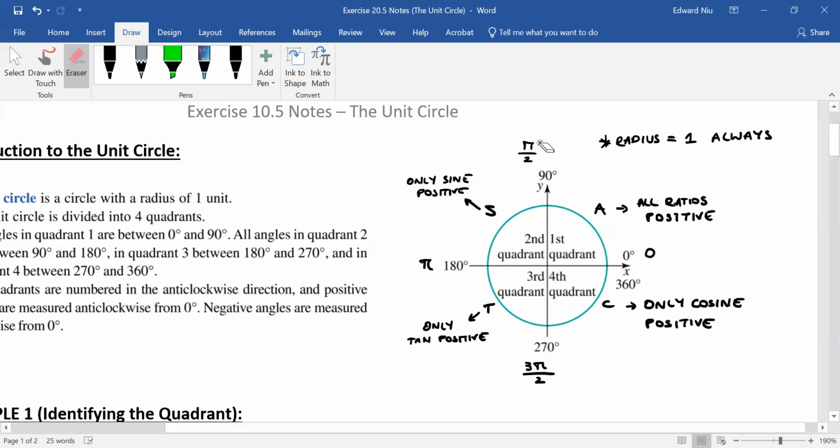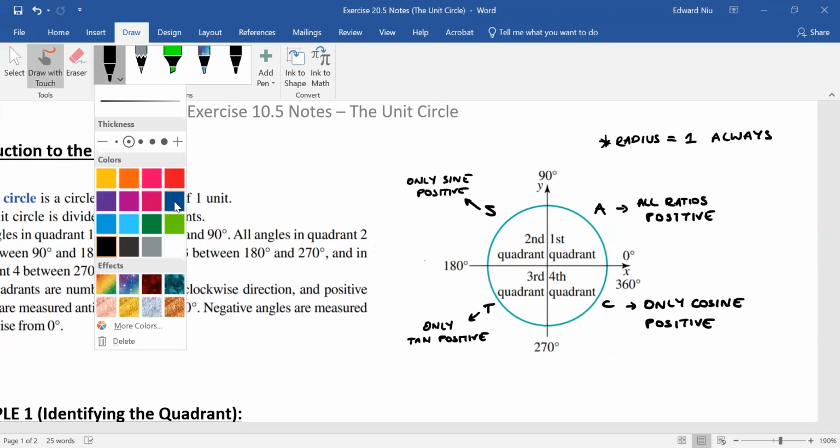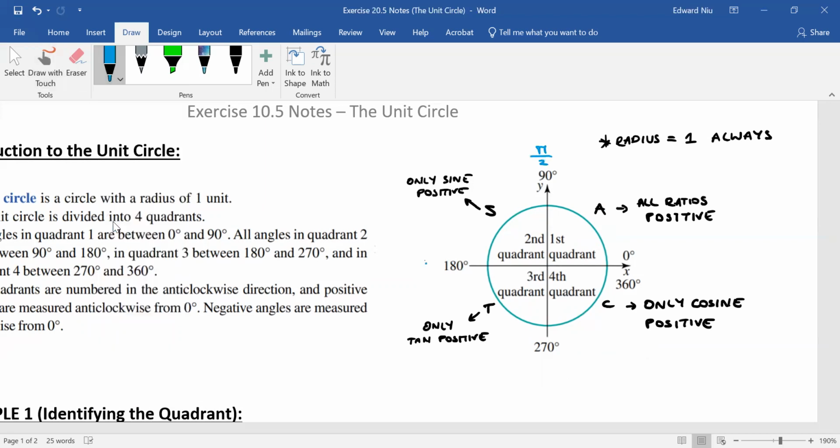What I might do is I might just change the color of the radians so it stands out a little bit. Let's see, let's use blue. All right, so this is pi on 2. This is pi. This is 3 pi on 2. Again, you don't need to know radians this year, but next year when you go into unit circles, you'll look at it and go, oh, I remember Ed talking about this last year. Okay, and then 360 would be 2 pi, and then 0 would be 0.